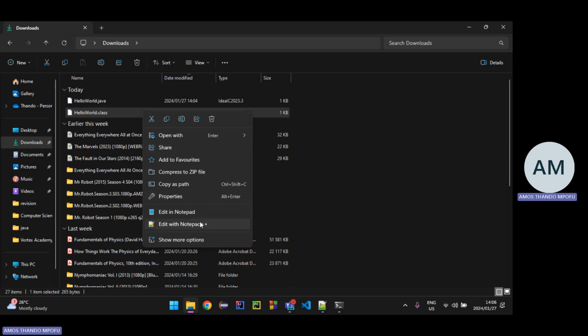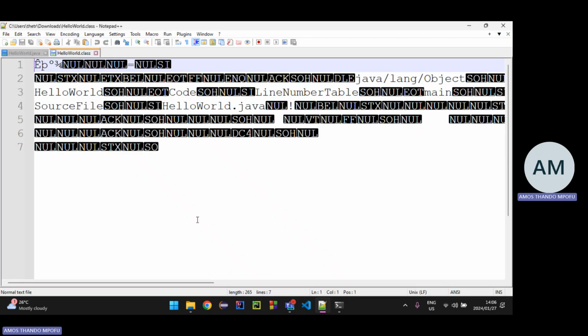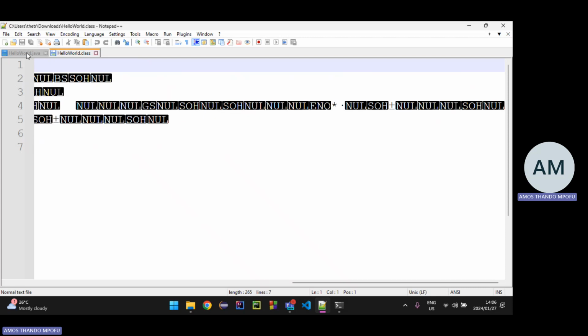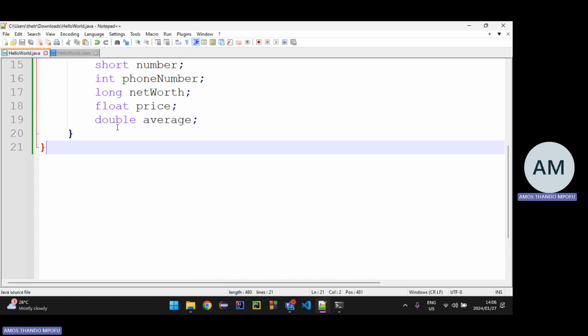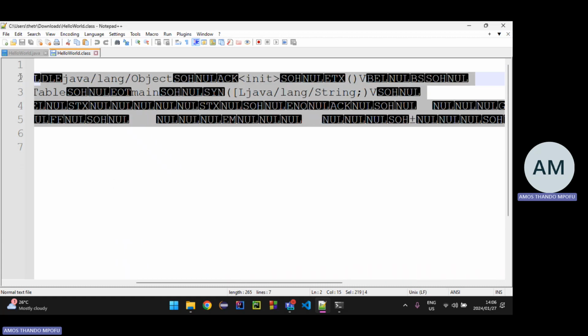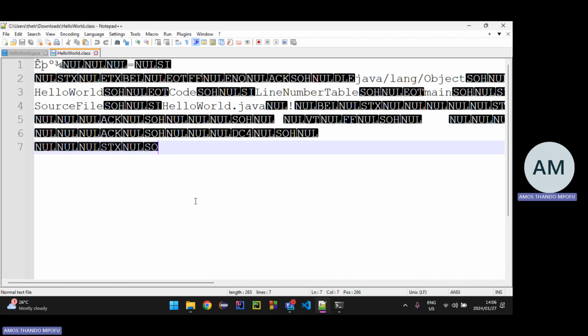What is the .class file? It's the file with the binary language. So it's the file with the language of the computer. You see how complicated this thing is? There's null, null, null, null, and whatnot. Yeah, imagine all of this that I've written here. This is how it would look in its own language. So you see why they had to invent programming languages, because we can't write in the language of the computer. It's very complicated. So imagine trying to remember all of these things. It doesn't make any sense.